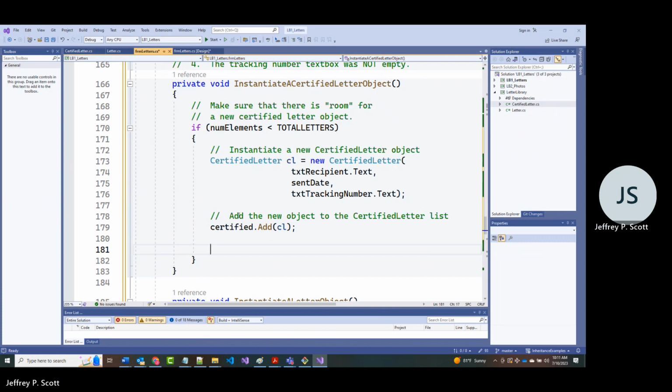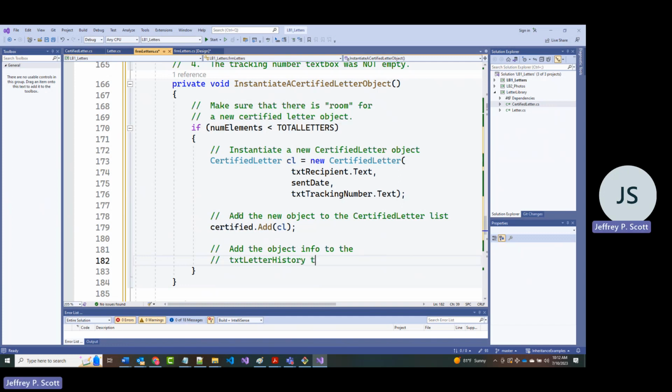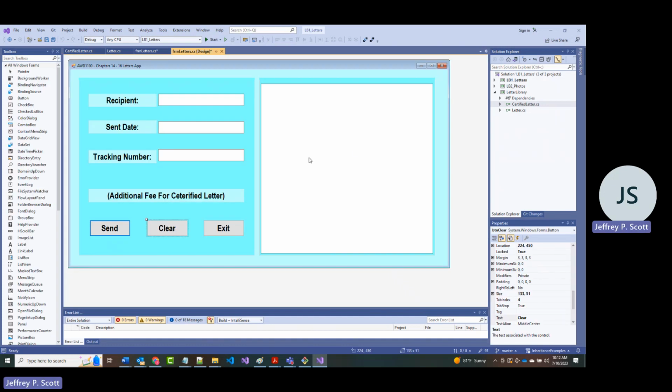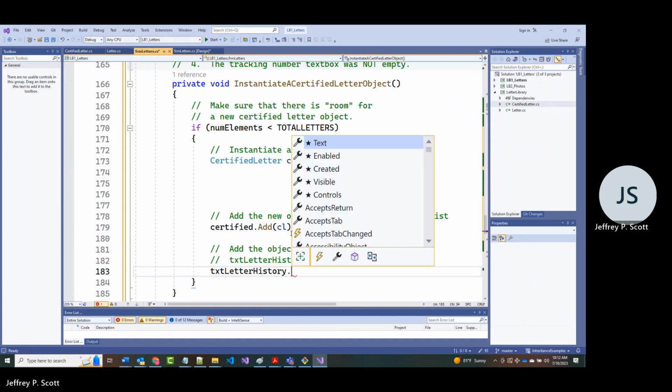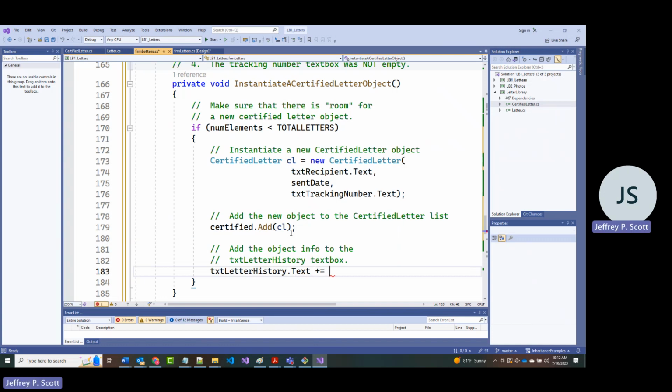All right. We also want to add the object information to the TXT letter history text box. And that is, we want to add it to this. All right. We want to say plus equals. We don't want it to overwrite.